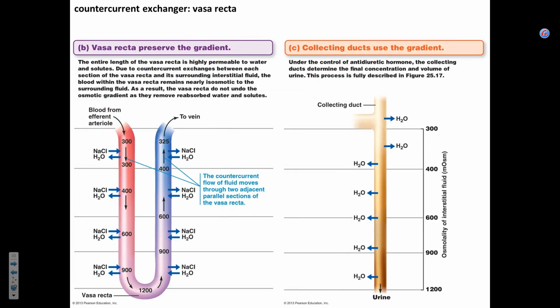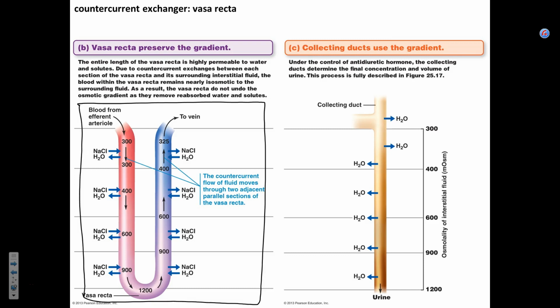Now, what's the role of the vasa recta? All that water and all that salt that leaves the nephron loop. Think about water, actually. When water enters the medulla, what should it do to the medullary interstitial fluid? Yeah, decrease its osmolality. It should dilute it, right? In order to prevent that, the vasa recta picks up the water and takes it away.